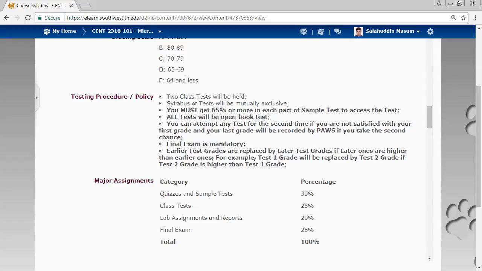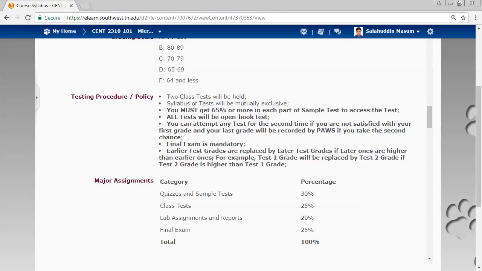So the good news is you have the hope to make an A or a good grade in this class until the very last minute. But that doesn't mean that we don't have to study for test 1 and test 2 and just do great in the final, because it's also hard to get the final better unless you understand what you did from the very beginning. But the good news is there is plenty of room to make up. In case you miss something or don't understand something, you still have time, right? You can always go back, understand, keep practicing the quizzes, and get back to the test and have a good grade on the test so that you can make up everything that you missed in the last test.